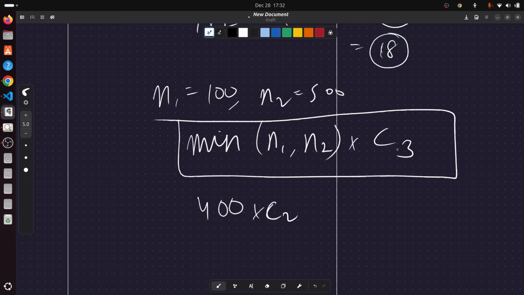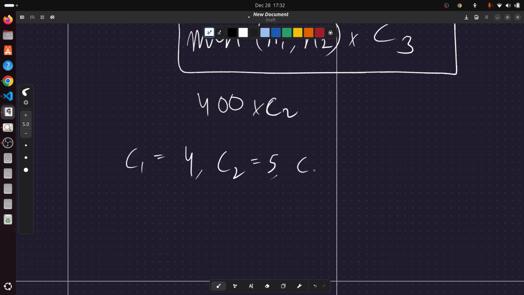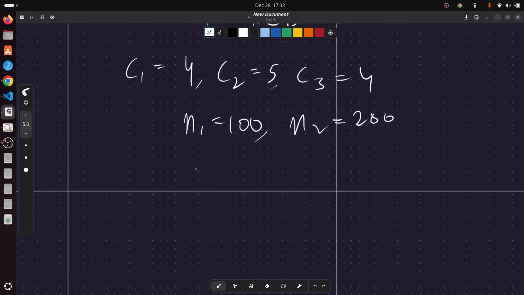What if C3 somehow costs less than C2 as well? Basically, what if C1 is let's say 4, C2 is 5, and C3 is 4, and you want to buy 100 items of type 1 and 200 items of type 2? So what you will do is first buy 100 pairs, so 100 into 4.